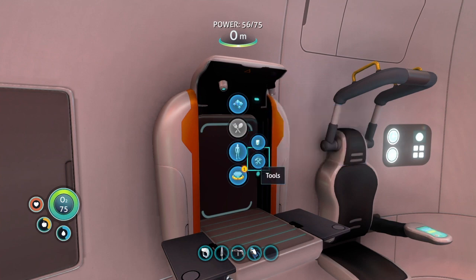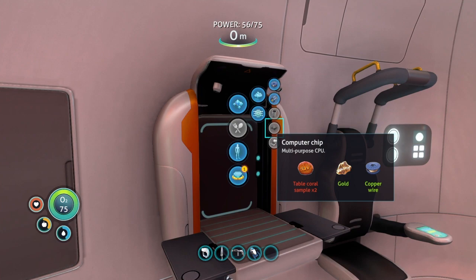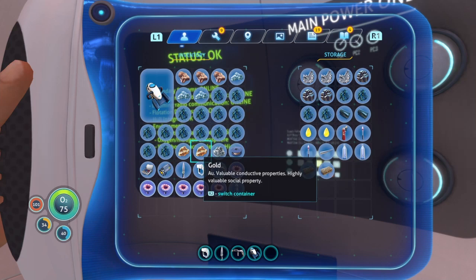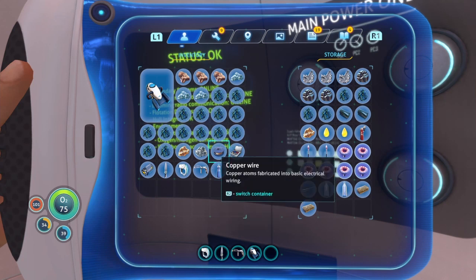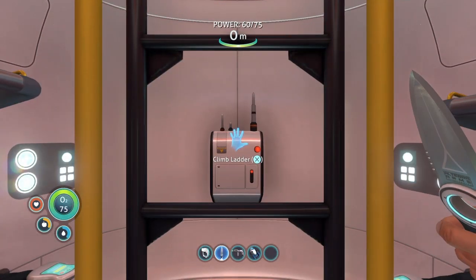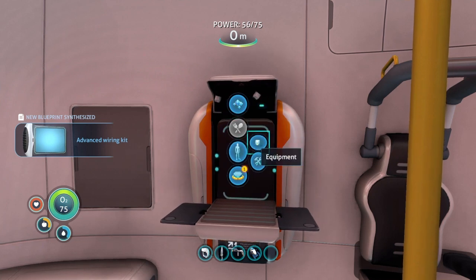Okay. What else do I need for you? A computer chip, okay, right. Computer chip. What do I need for two table coral? Okay, two table corals. I'll be needing you out. These here can be transferred over for now. Okay. Need a table coral and some tube coral. Get the table coral made. Get that made.